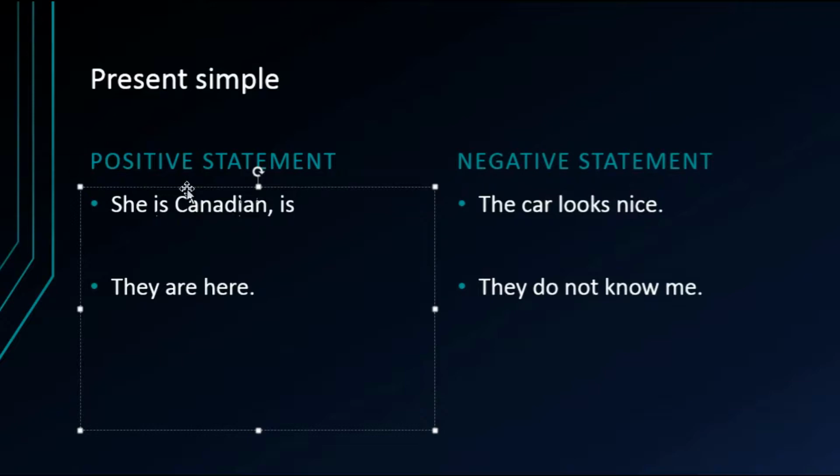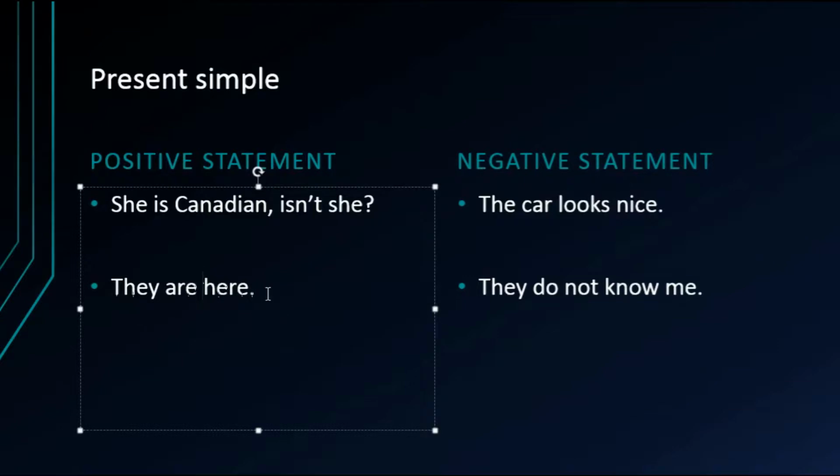This sentence is positive, right? There's no not in it, there's no never in it, right? So it's positive, correct? So I have to add not here. Then I have to add the subject of the sentence in pronoun form. It's already in pronoun form. It's she, right? So she. Then finally I have to add a question mark, right? So no problem. She is Canadian, isn't she, or is not she? Sometimes it's actually better to be in a contracted form, which means like this. Okay, it's better. Isn't she?